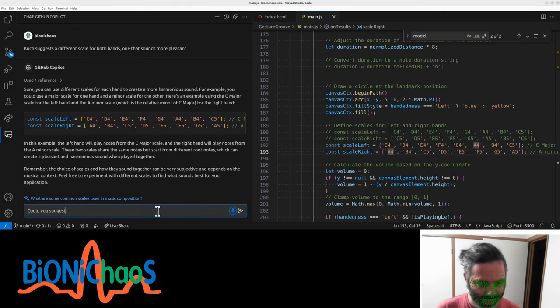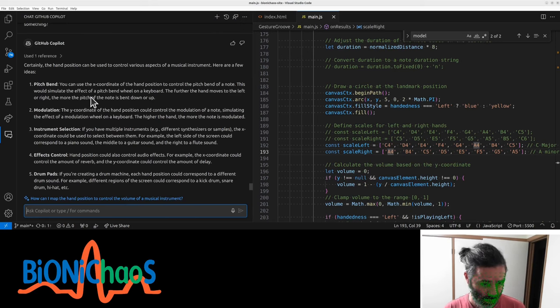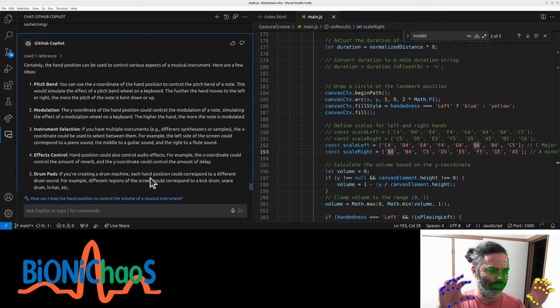Could you suggest how the head position could be used in mapping additional musical instrument or something? Yes, we can use translated pitch. That's what we do with the X coordinates. Could use modulation. Yeah, we tried this before. We have to download more musical fonts and things, which we had trouble with last time. Which one is the annoying one?